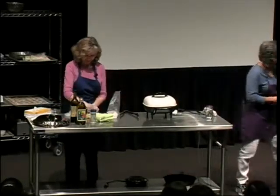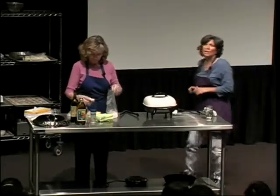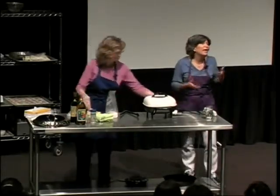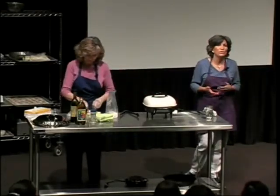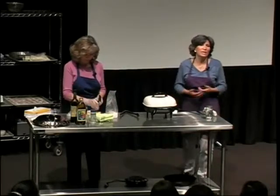Is stainless steel cookware okay? Yes, stainless steel cookware is okay. Different types, though, are going to heat better than others. So that's why things like All-Clad will have a better, even distribution of the heat.